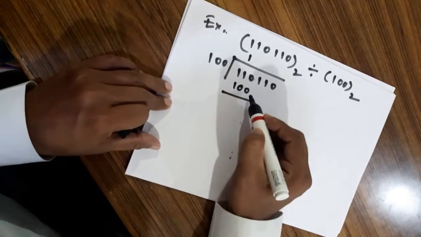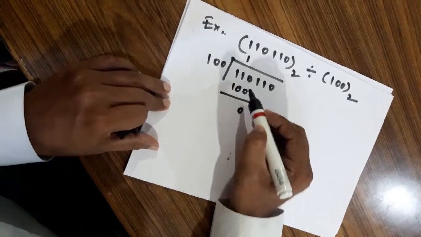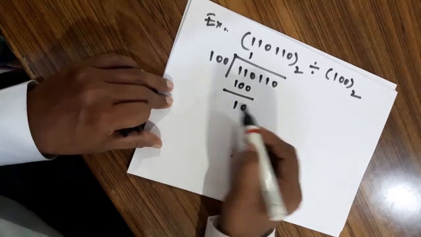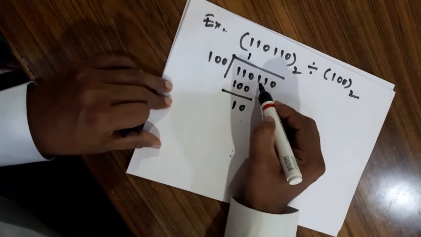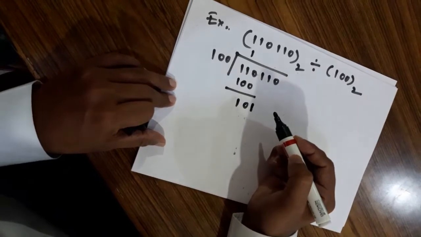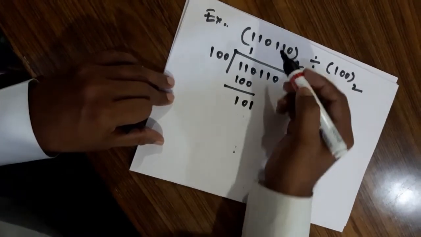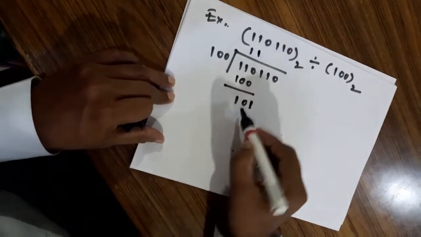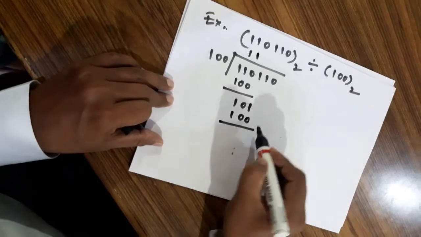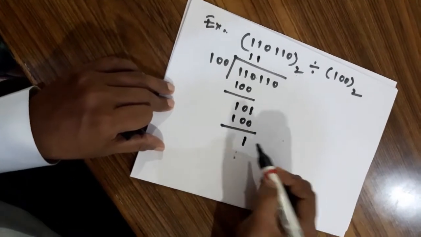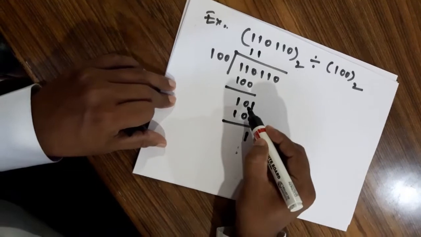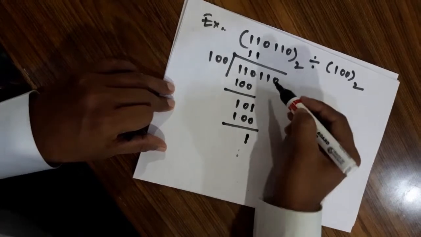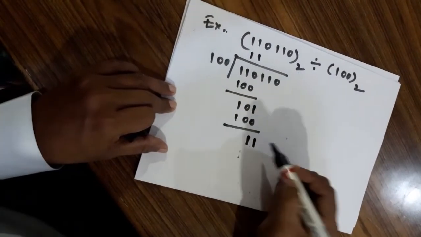Subtract it. 0 minus 0 is 0, 1 minus 0 is 1, 1 minus 1 is 0. Leave that one. Okay, you take this number here. Now it is 101. 101 is here. 100 1s are 100. Subtract once again and it will become 1 here. And anyhow this 0 minus 0, 1 minus 1 is 0. I am not writing that one. Now add this one here.